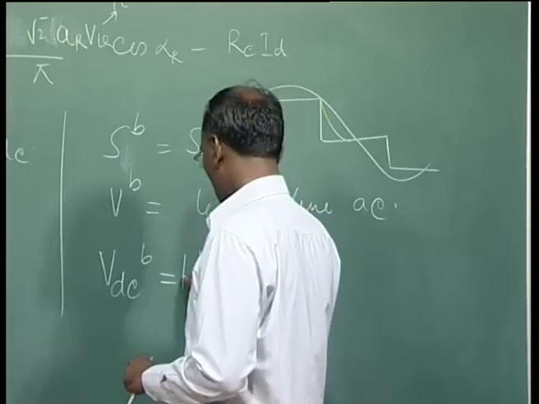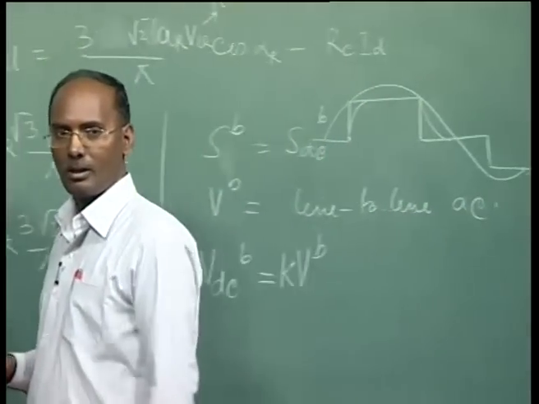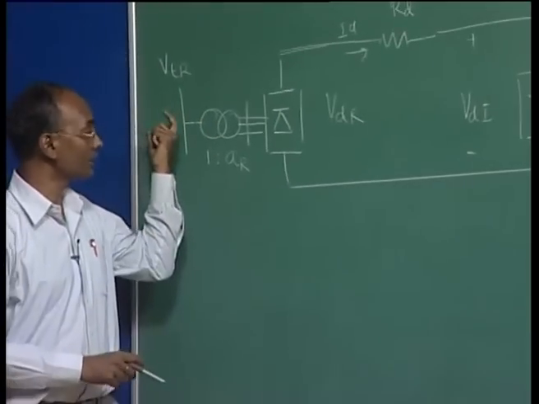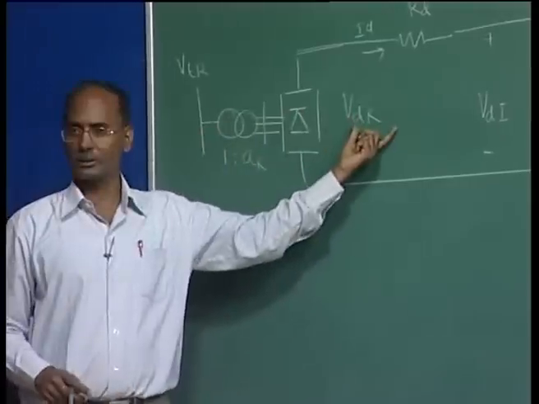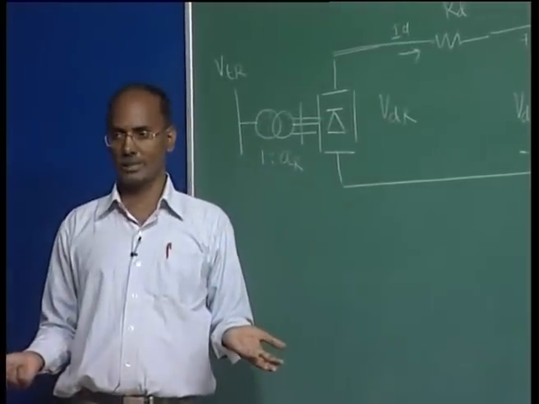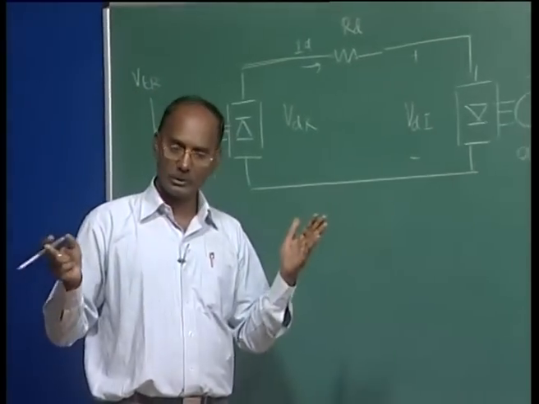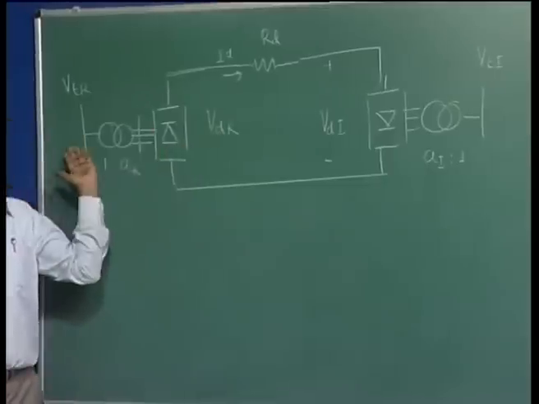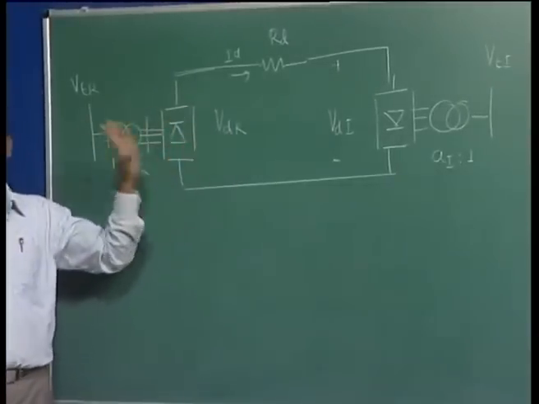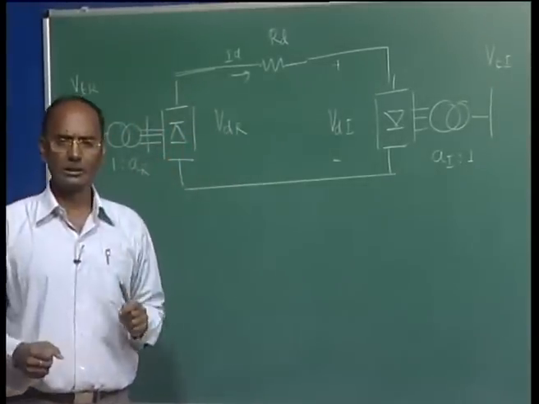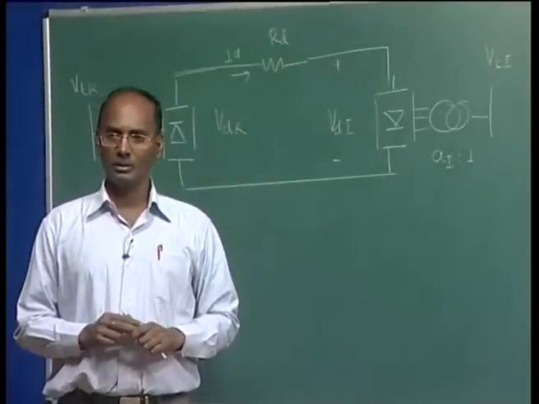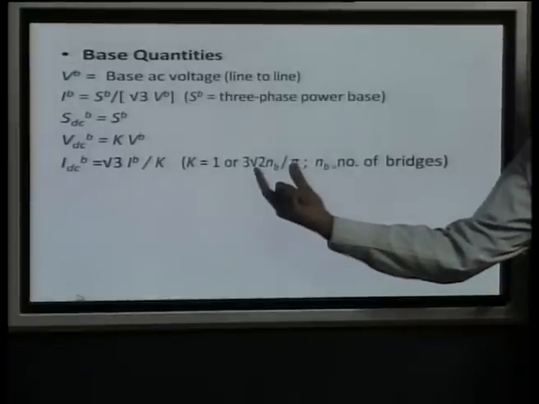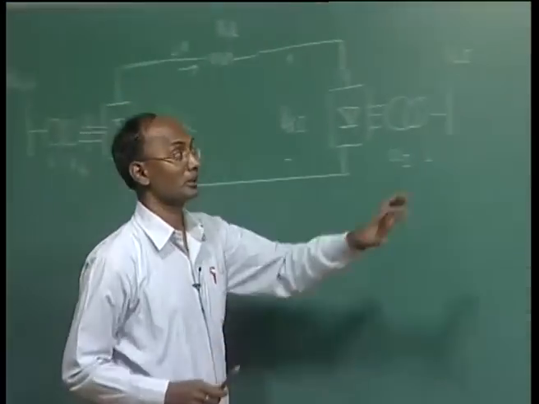So, what we do here, we write a capital K term, because either you can take 1, if you see here, then your DC base voltage, this voltage and this voltage here, the line to line is equal to this. So, the current base will be correspondingly changed. You know the voltage base keeps on changing throughout even in the AC system due to the transformation. Here also you can change it, even though this base here is equal, or you can change to any value depending upon the number of bridges. Normally it is convenient, we take either the same, so calculation becomes very easy, or you can take this term, if you remember, this term 3 root 3 was appearing.